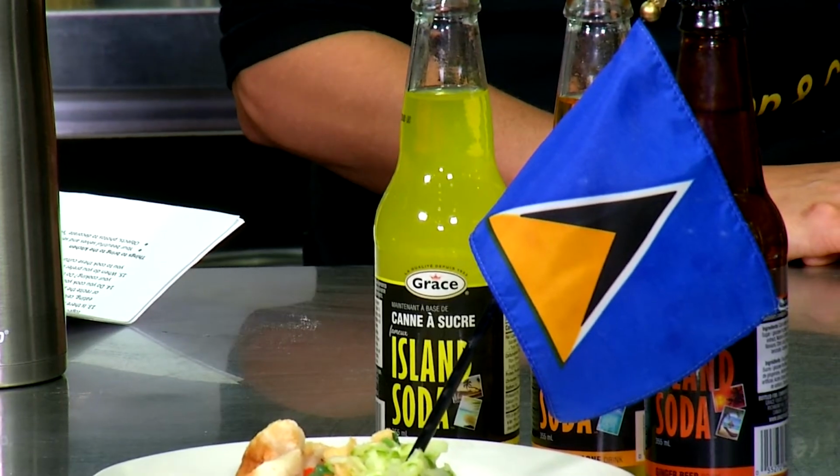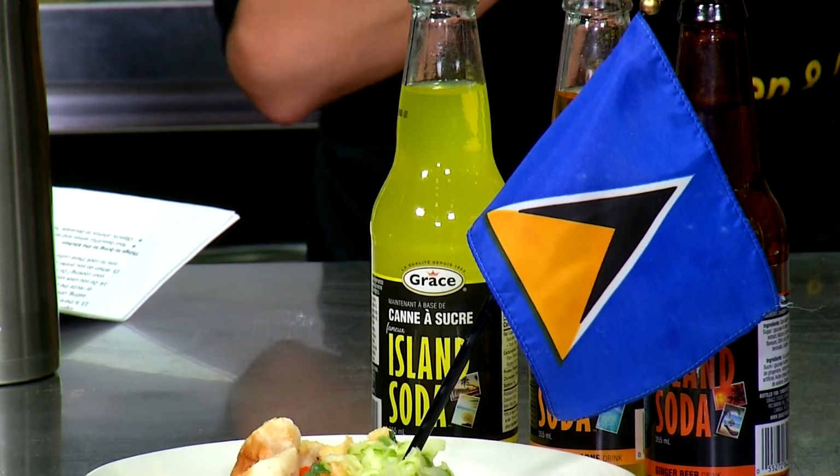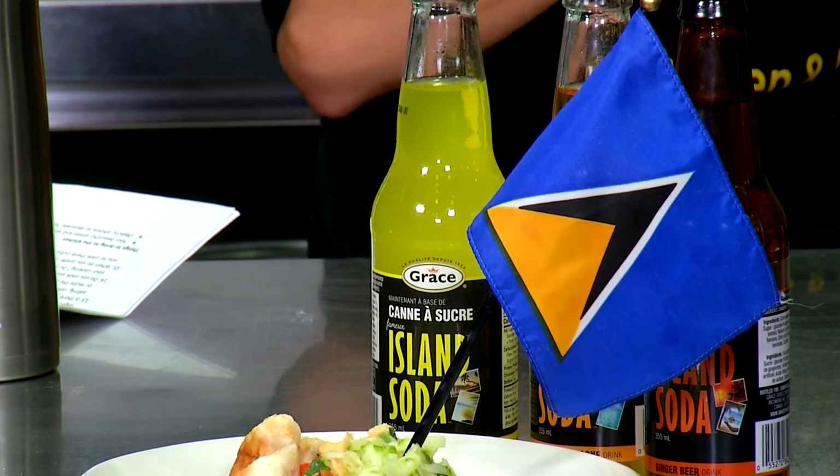Yes. Well, they're not from St. Lucia, but every Caribbean or West Indian person knows the flavors. It's ginger beer, pineapple, and cola champagne. You can get them under any label, but this particular brand is easy to find here. Okay. And they go very well with the dish? They do. Depending on if you want something spicy or mild.